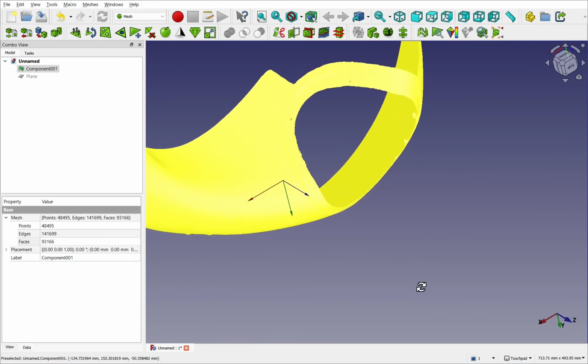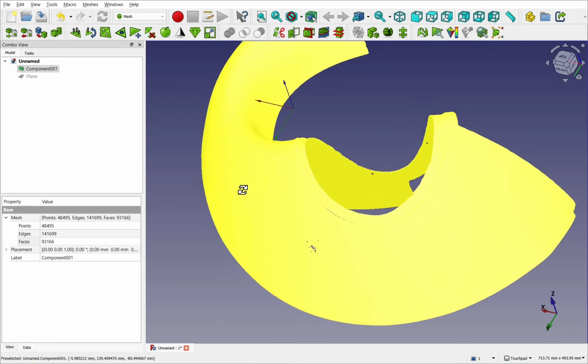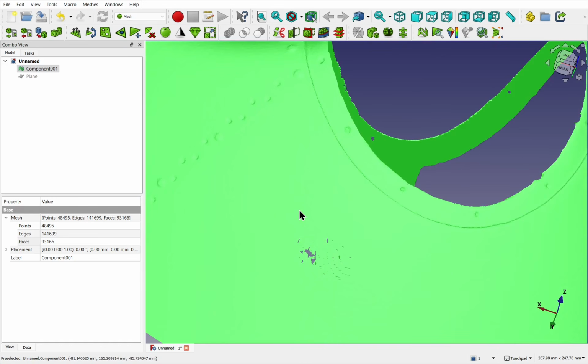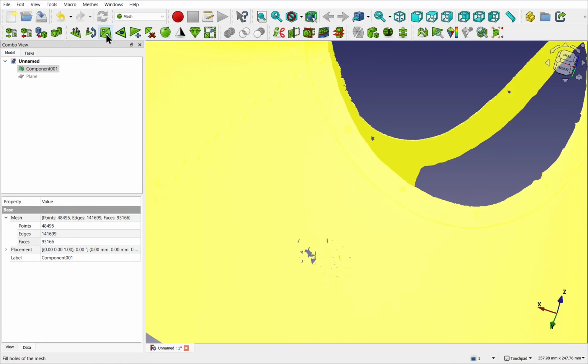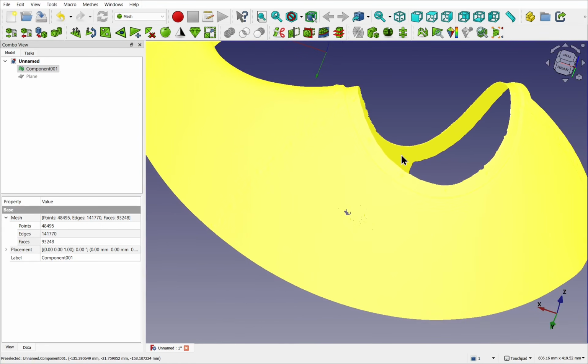Keep an eye on your mesh, make sure nothing has been removed as well. There's no features on there that have been removed that you want to keep. And you take that again and use the fill hole. Did 5 last time. Let's do something like 8 and hit OK. Let's reduce that down again. A bit higher. 14. Okay, you can see something disappeared over here. So you just have to be careful of that.